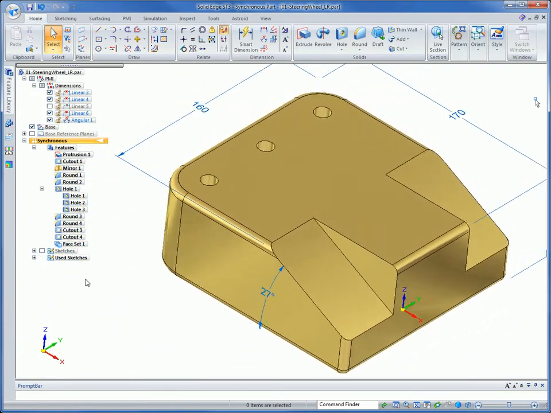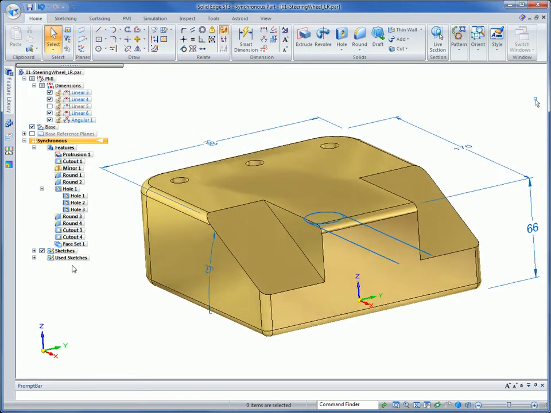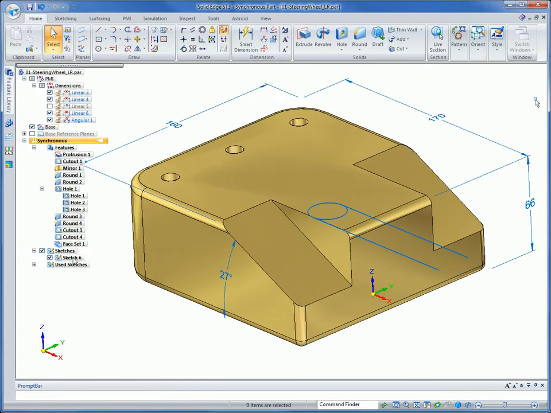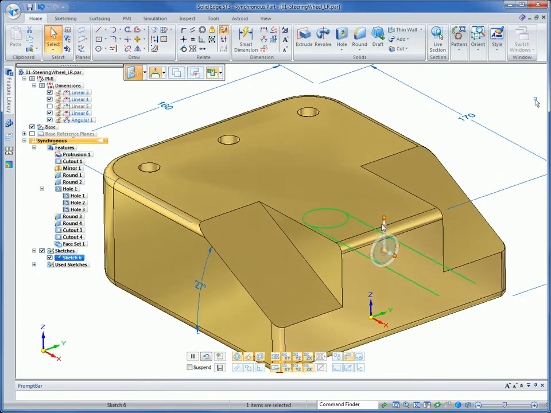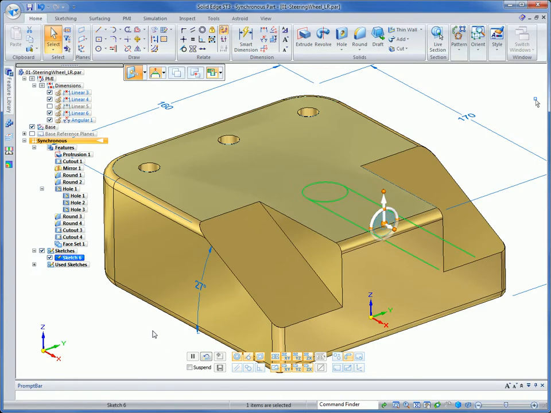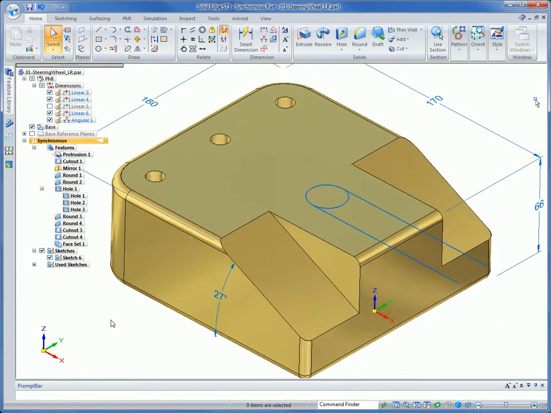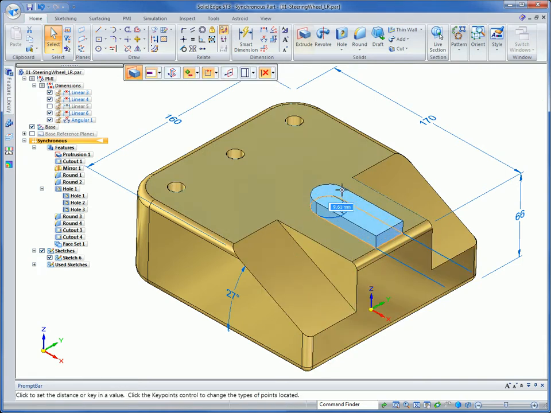The next thing I'm going to show, I'm going to turn on a sketch that I have. You can see the sketch is below that face, so I'm going to select that sketch, and you can see that even with the steering wheel on a sketch, I can move the sketch plane. I'm going to move it up to the end point so that it's sitting on top of the part. Now notice this sketch is not trimmed. Doesn't matter, because we create regions when the sketch lies on the face. So I can just select these two regions graphically, and as I pull up, it creates a protrusion. As I push it down in, it creates a cut.